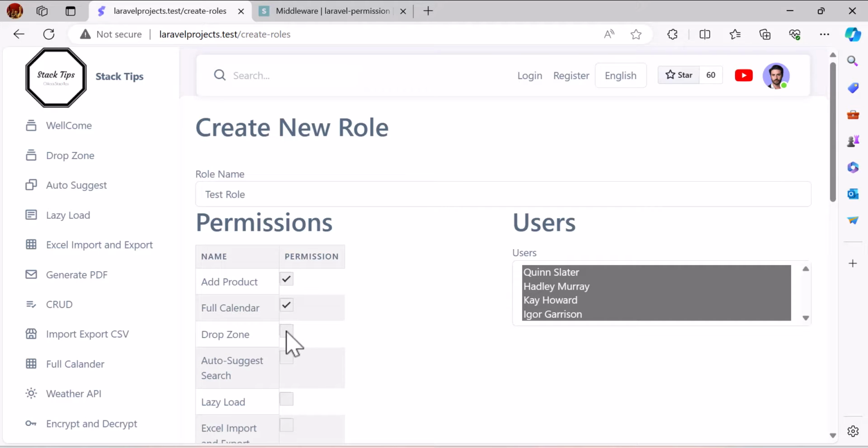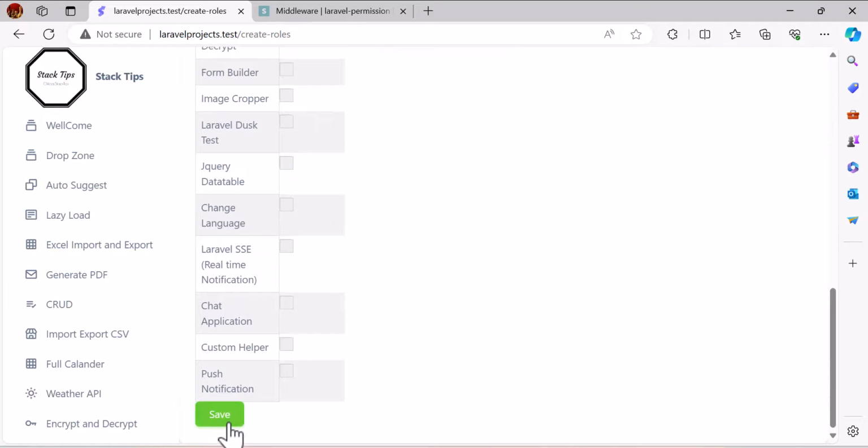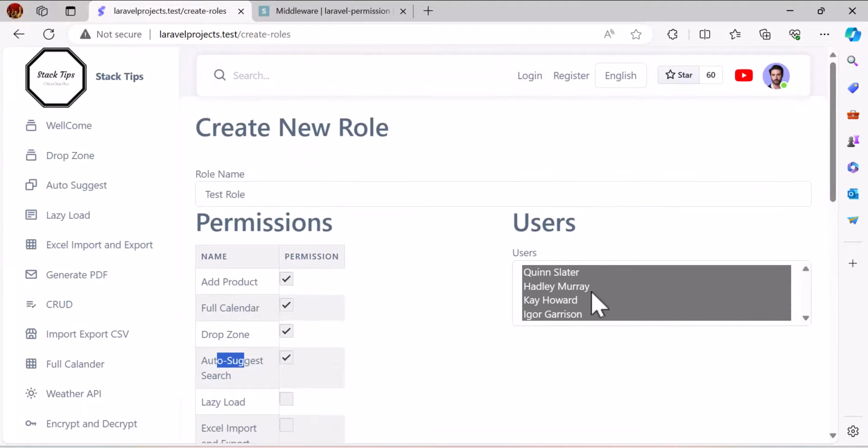So for example, this rule should have these permissions. For example, they can see the full calendar, drop zone, and auto searches, but not others. So when the user clicks save, it will automatically assign these users and permissions to this rule.